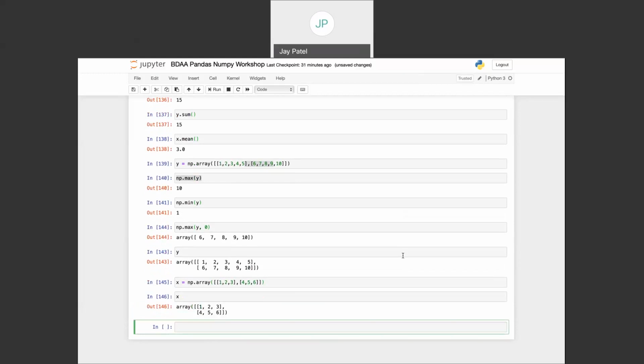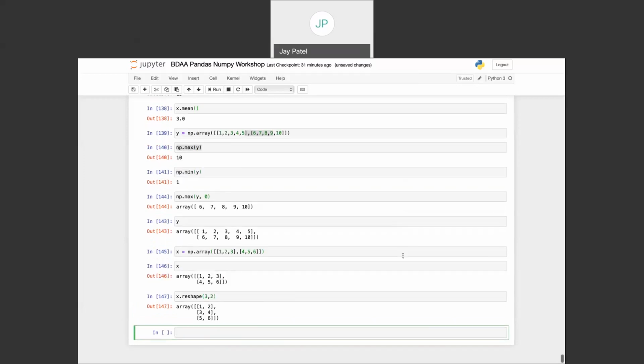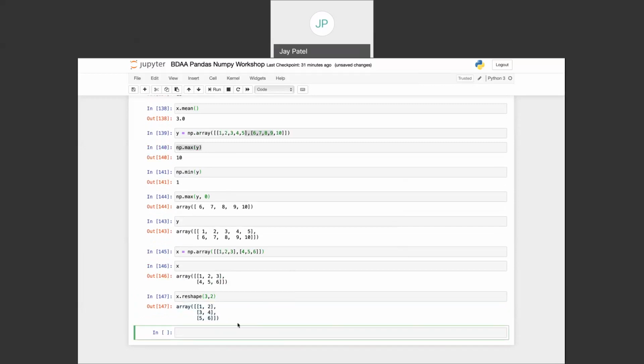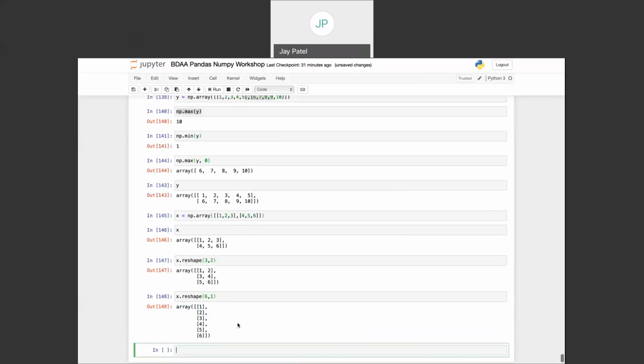What if you want to change it to 3 rows by 2 columns? Well, you could do something as simple as x dot reshape, and it's going to be rows, columns. So now we want 3 rows, 2 columns instead. And look at that. It's completely reshaped. If I want six rows and 1 column, I could do that, 6 and 1.